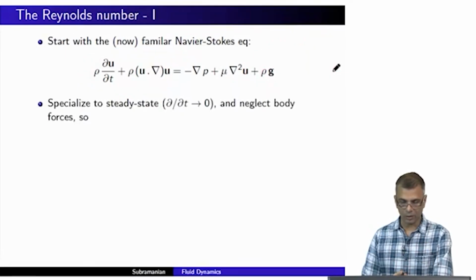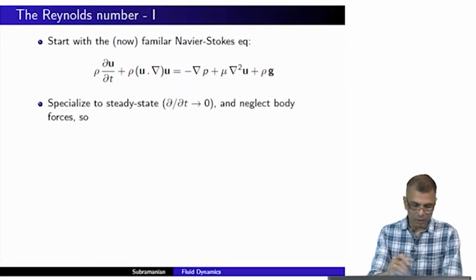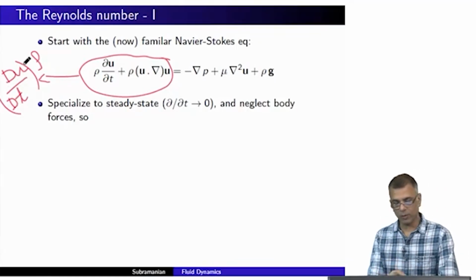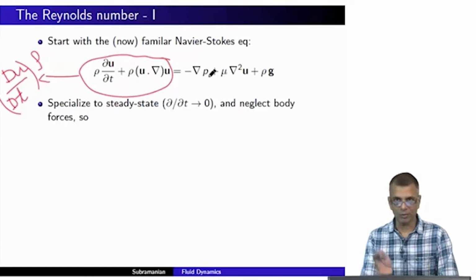And if you remember, the last time we did this, we were not writing it in this form. We were writing this entire thing in the Lagrangian form, multiplying this whole thing by rho. In this case, we've written it out in Eulerian form, and it should not be a big deal for you. You should be able to switch between one form and the other.